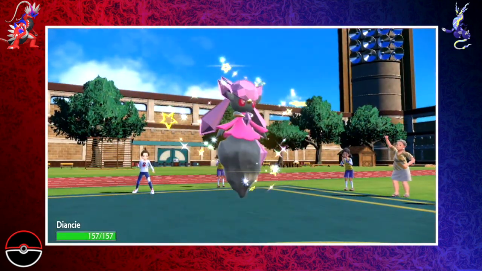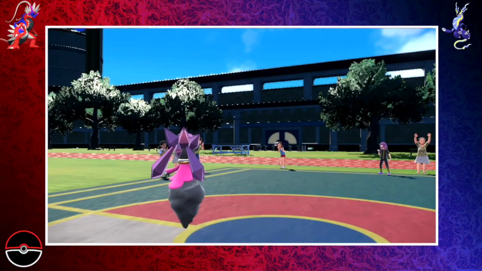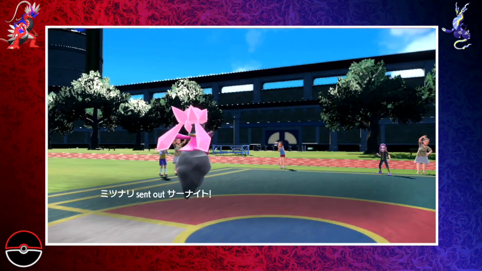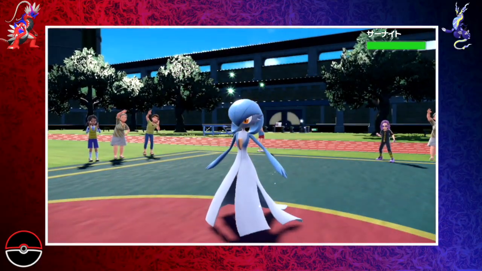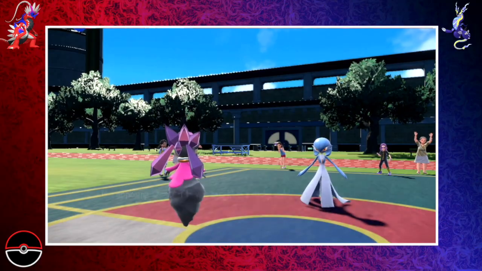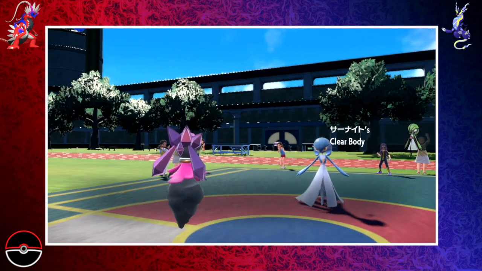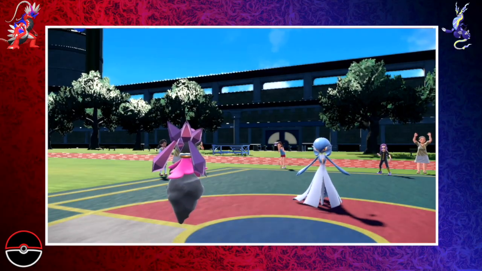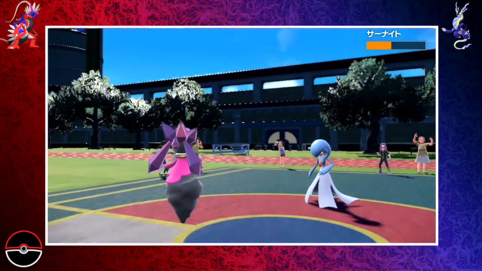Diancie comes in for the first time in this battle, and this particular Diancie, like I said, it has Stealth Rocks, but I don't end up using them in this battle. Gardevoir comes in, gets caught in the sticky web. That is okay with me. I wanted that to work, but unfortunately, Diamond Storm, it does damage.